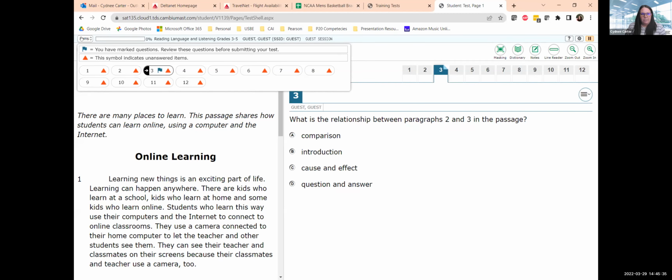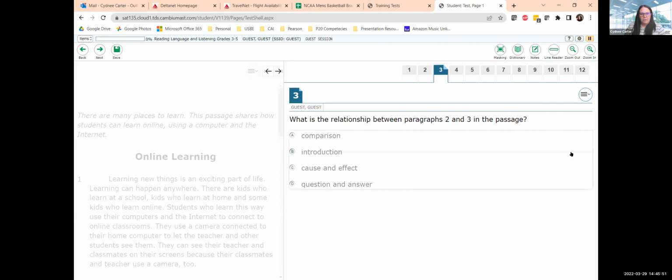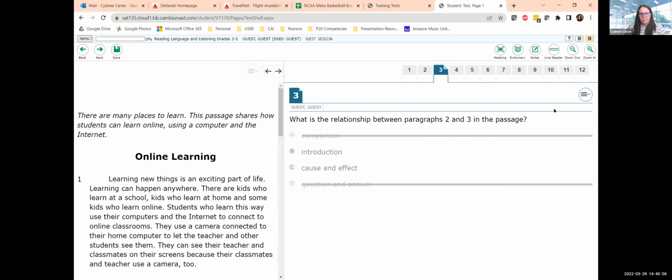Let's see, I think that was everything with the training test. So really the training test, again, is not for content specific knowledge, but just to get to know all the different tools that we have available. There's one other tool on multiple choice, the strike through tool. If they say, oh, I know it's not this one and I know it's not this one, then I can narrow it down if they wanted to use that strike through tool. Any questions so far? I know that's kind of a lot of info on the training test.